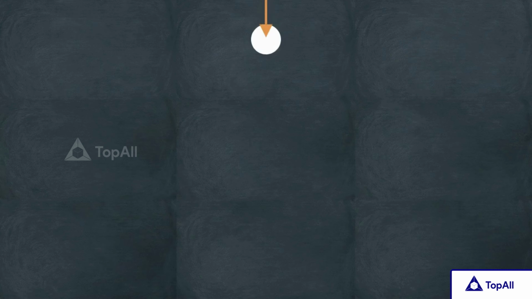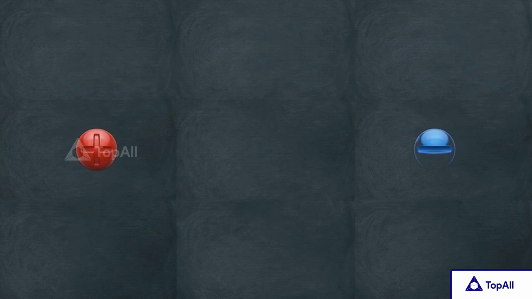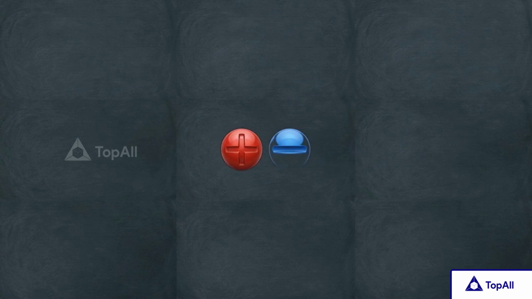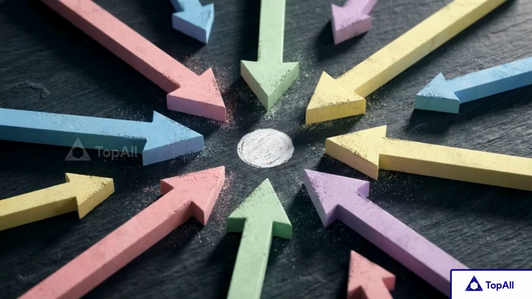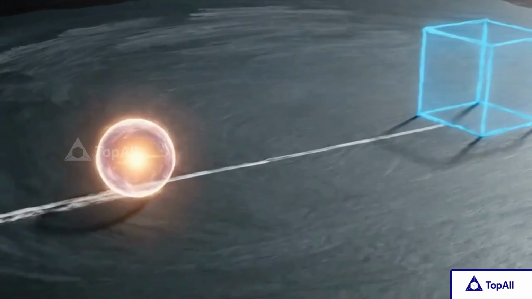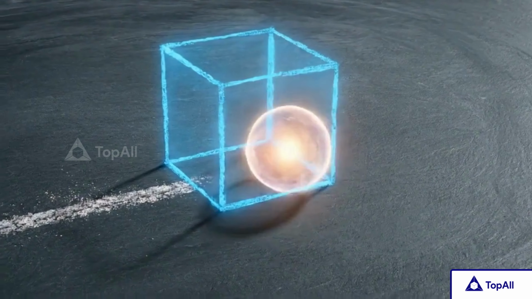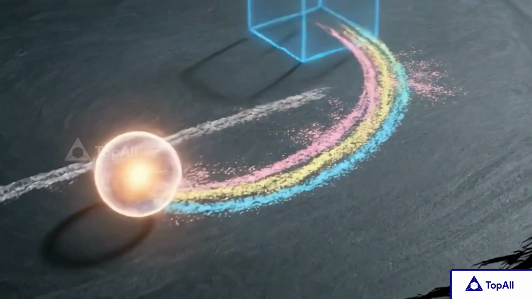When you drop an object, it falls in a straight line toward the center of the Earth. When you place two static charges near each other, they pull or push along a direct path. We are accustomed to forces acting in simple, predictable lines toward a source. Magnetism breaks this intuition. If you fire a charged particle into a magnetic field, it does not move toward the magnet. Instead, it veers off axis, pushed perfectly sideways into a curved trajectory.